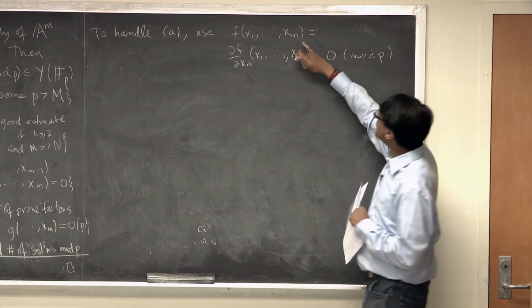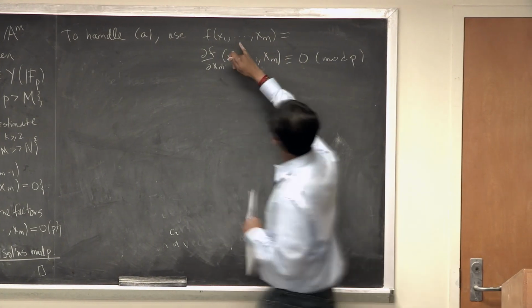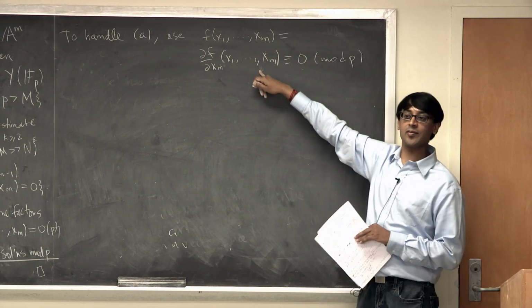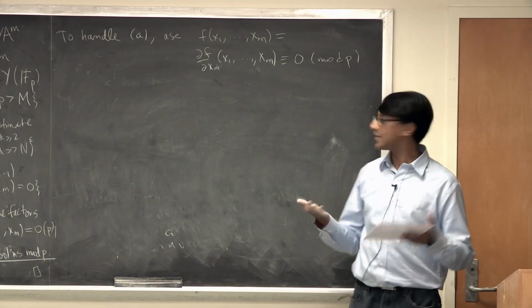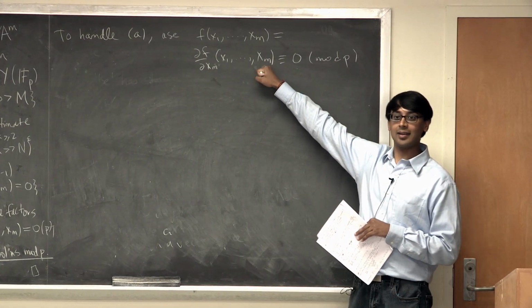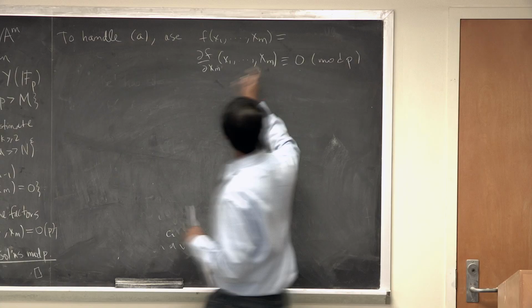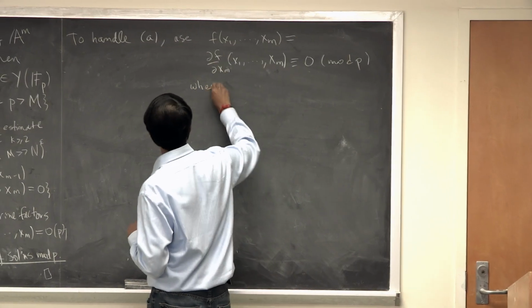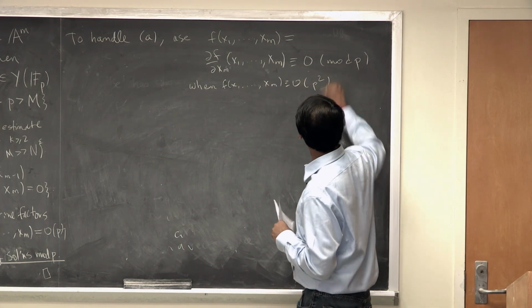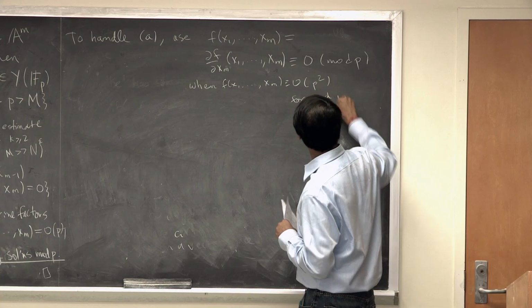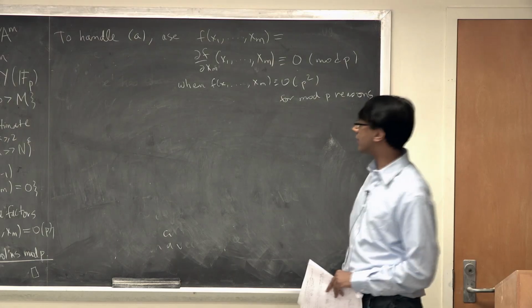So if f of x1 through xm is a multiple of p squared for mod p reasons, then this will be 0 mod p, since it's 0 mod p squared, but even its derivative with respect to the last variable will also be 0 mod p. Right? Because if it's happening for mod p reasons, that means that as a polynomial in xm, it had a multiple root. And that's what was causing it to be a multiple of p squared. So we use this fact, the fact that this happens when it's congruent to 0 mod p squared for mod p reasons. Okay, so this can always be done, and I'm not using any algebraic group or anything for that.